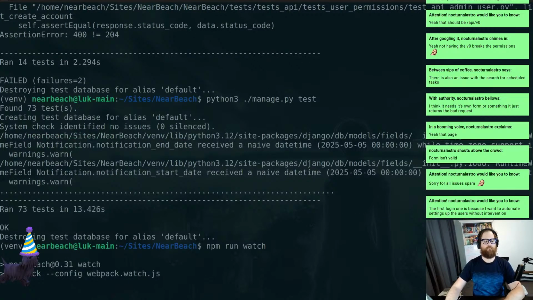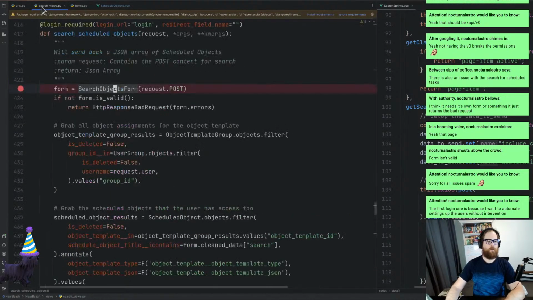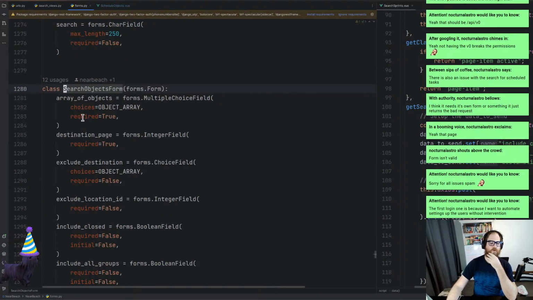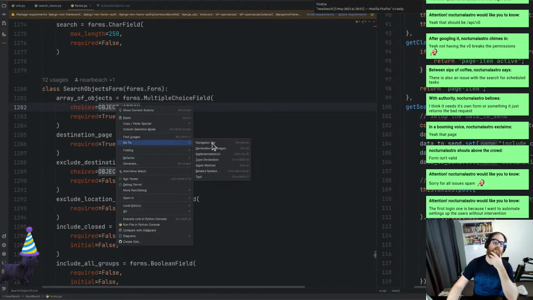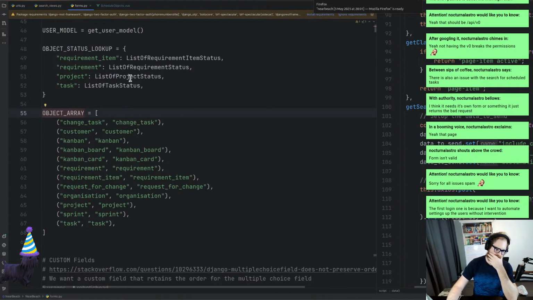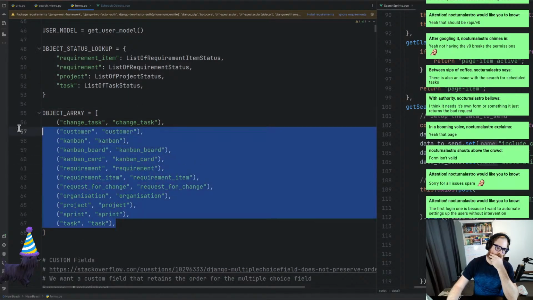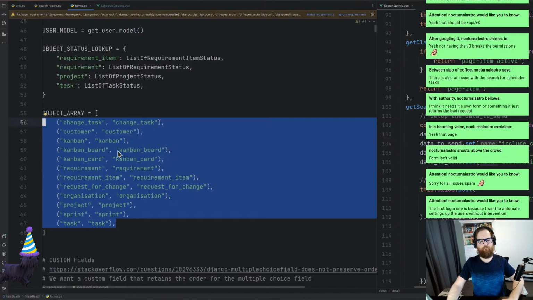I'm going to have a look at the back end. So we've got the forms, in the forms itself, array of objects, multiple choice fields, object array. We're going to go to that implementation. Ooh. We don't have scheduled objects in there.